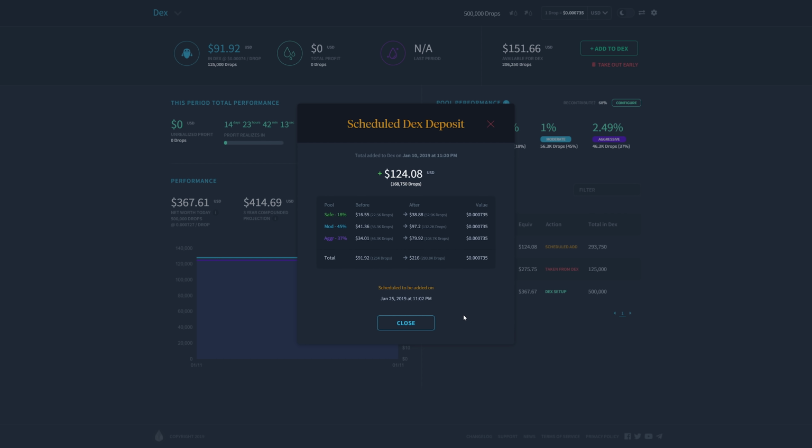So drops can only be added back into DEX at the end of the cycle, but you can queue the drops that you want to add. So say you deposited drops into your Dropil portal wallet, and then you want to go ahead and add them into DEX, you can do that, right? So there's a lot of liberty here to withdraw, and to deposit again later on when your next cycle is about to start. You can just queue them up. And honestly, DEX 3.0 is perfect. I'd be surprised to see another update to DEX because this product is truly amazing.